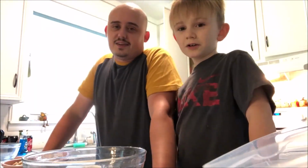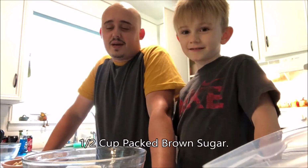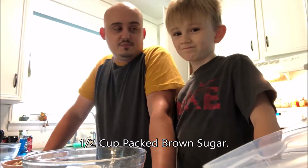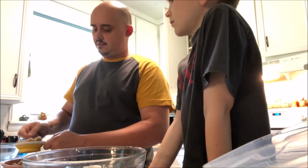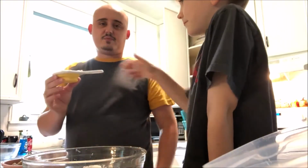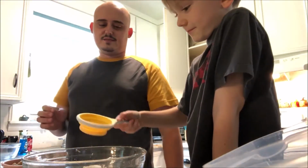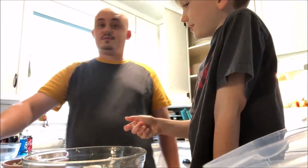Okay, our next ingredient is 1/2 cup of packed brown sugar. So Bubby here, he's gonna help me with that one. 1/2 cup of packed brown sugar. Stick it in there. Good job. That actually came out pretty good, didn't it?